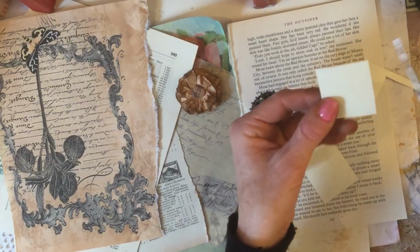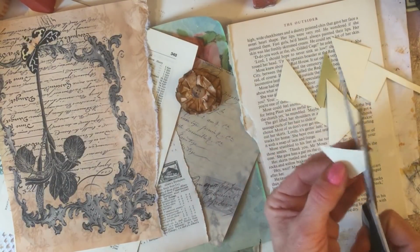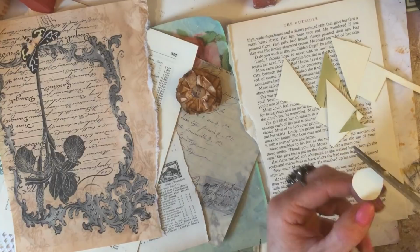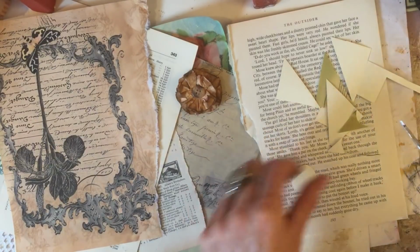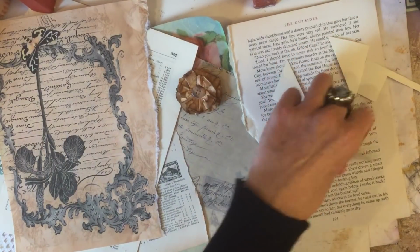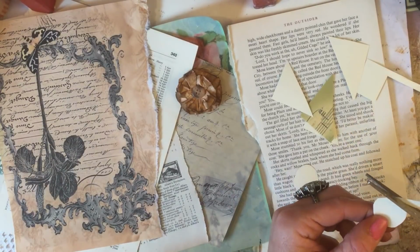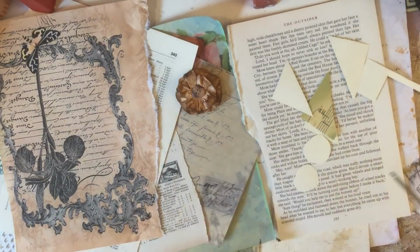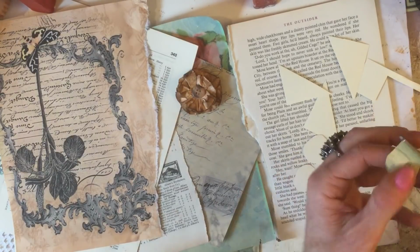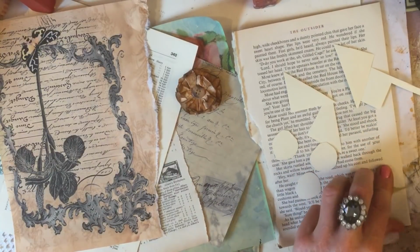So what I'm going to start with is cutting down some circles to use for my bases. Now again, no one's going to see this part because it's going to be glued down. So your circles, I mean, as you can see, that's not a circle really at all, but I'm just trying to maximize what I can get here from my pieces of card. And this is just, again, scraps from the 160 GSM card that I was making the mass makes from last time. It's just the smallest portion that I will use for my base, because all you're going to need is basically something to glue your paper down onto.